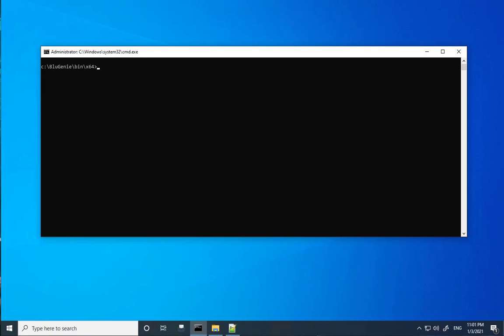Now we want to talk about that JSON job. So in this instance, you can actually send predefined jobs, predefined tasks with all of your items, all the commands you want to send, all the computers you want to hit. You can actually send that information two different ways. One is through the console itself, or two, from the command line. So in this instance, we're going to call BluGenie.exe, and we're actually going to call the parameter JSON job with the equal sign. It's a single line, single string for this instance. So JSON job equals, and then your path.